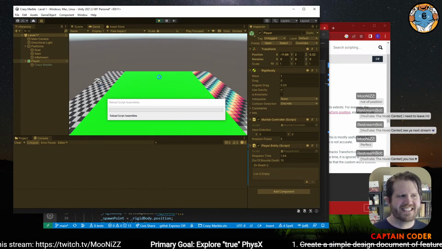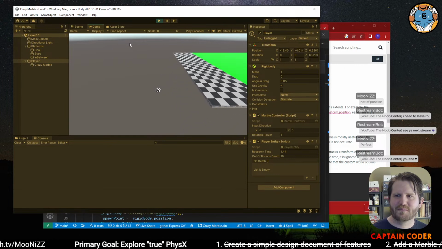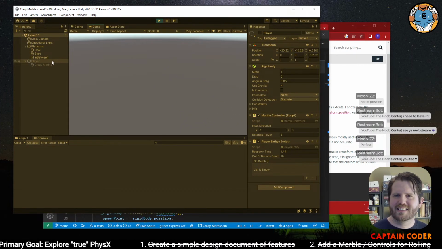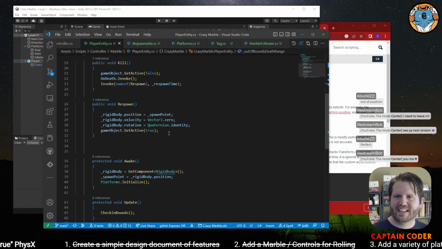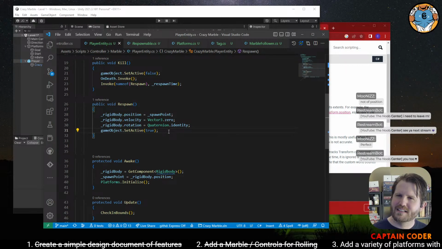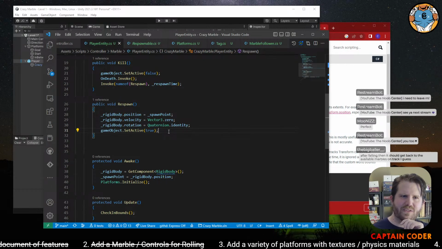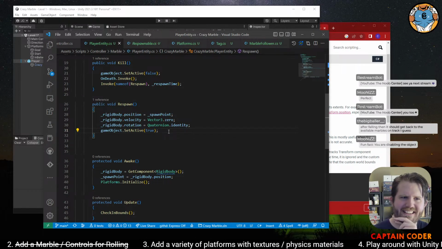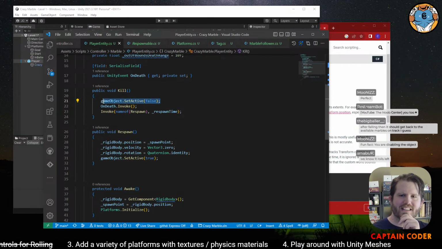Exactly, Mooniz. That was interesting. So we did die. We blipped for a second. I think on the next frame we need to set active to true. No, I'm supposed to disable the object because I died.